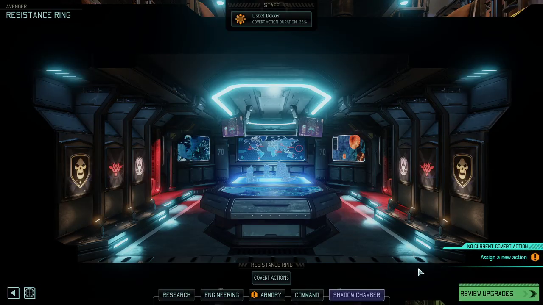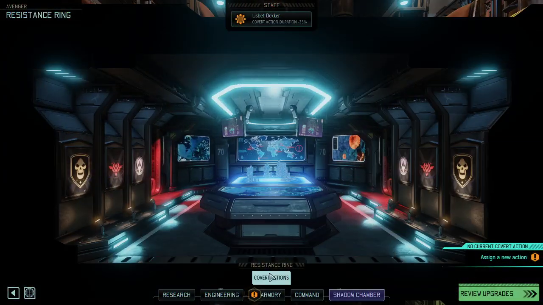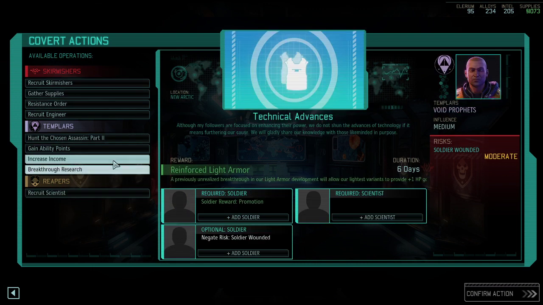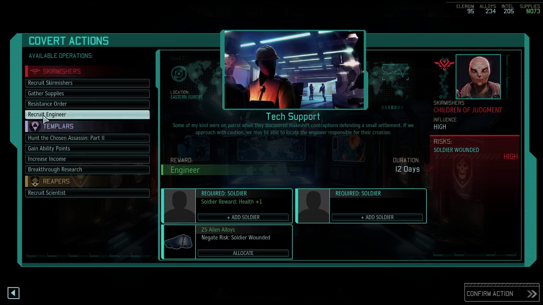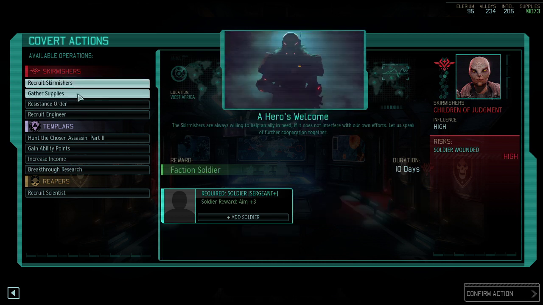Okay, before we choose something, let's see, we had like what, 12 more days left open. Okay. What did we want to do? This one here isn't bad. I think that one here was very good. We wanted to do the health one. Although a faction soldier isn't bad as well.